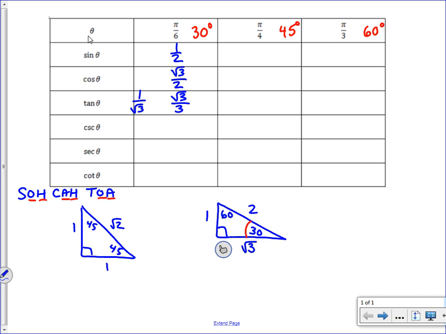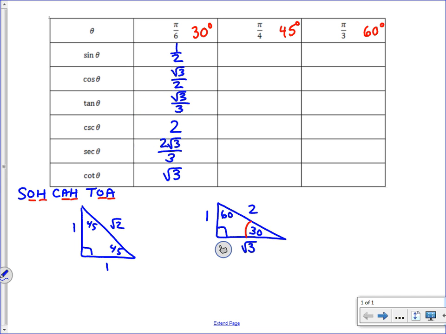Then the next three trig functions, cosecant, secant, and cotangent, are just the reciprocals of the three we've just done in that order. So if I'm going to just flip upside down each of the fractions I just wrote, then 1 over 2 becomes 2 over 1, which is just 2. Root 3 over 2 becomes 2 over root 3, but we don't like to write our final answers with radicals on the denominator, so the numerator becomes 2 root 3, and the denominator becomes rationalized. And then the reciprocal of tangent becomes cotangent, and so that's just going to be root 3 over 1.